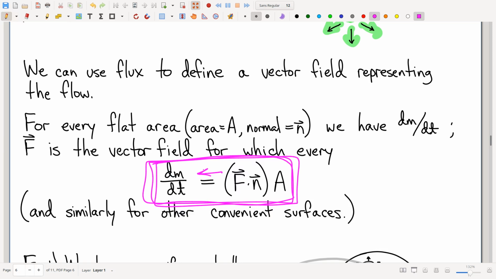We're just going to turn that around. The idea here is that while I have no idea what to use for my vector field, I can empirically say that for any area, whatever little piece of area I'm talking about, I can set that area up in space. I can measure how the photons are flowing through it. And whatever that answer ends up being, whatever this quantity per unit time of photons is, the vector field representing the fluid flow needs to be something that will make this equation work. Right, so instead of a known vector field allowing us to compute flow rates, flow rates tell us what the vector field should be.